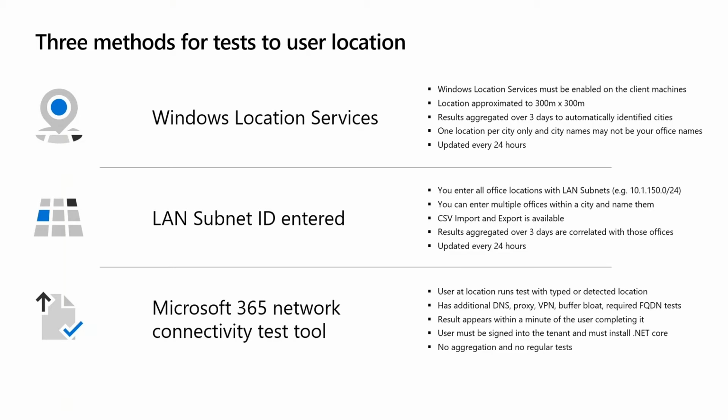We do have a third method for identifying location, which is using the standalone tool. And I'll talk about the standalone tool in just a minute after we talk about the first two. The standalone tool means you have to have a user go to the location. So it's a little more serious than just using Office 365 clients that you've already deployed. It has a couple of additional tests because we know that people running the standalone tool are really just interested in the network tests, whereas people running Office 365 clients are primarily interested in using Office 365, not in running networking tests. So there's a few extra tests we can run in the standalone tool because of that.